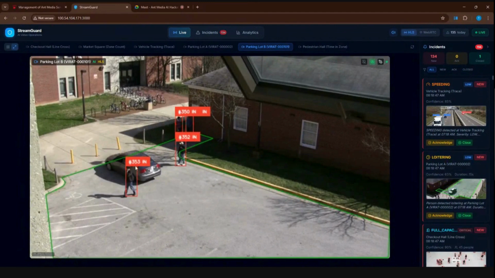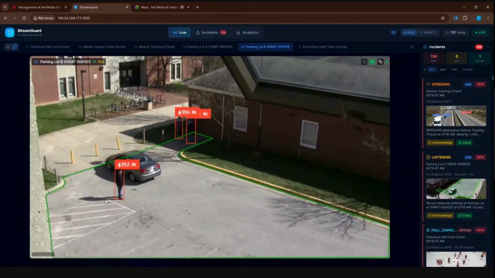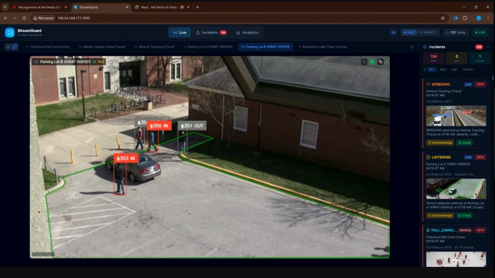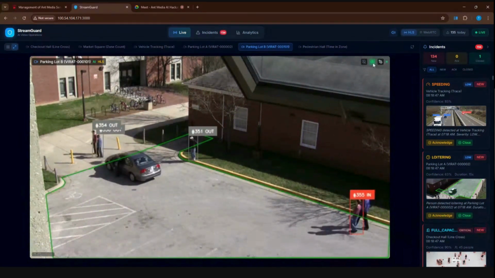And it also gives IDs to the person. So when he exits the field of the camera and comes back, he is assigned the exact same number, because there is also a detection going on in the background. So for example, if he exits the zone for 5 seconds and comes back in less than 5 seconds, the counter would not reset to 0. It would keep counting. And that's how it detects the loitering.